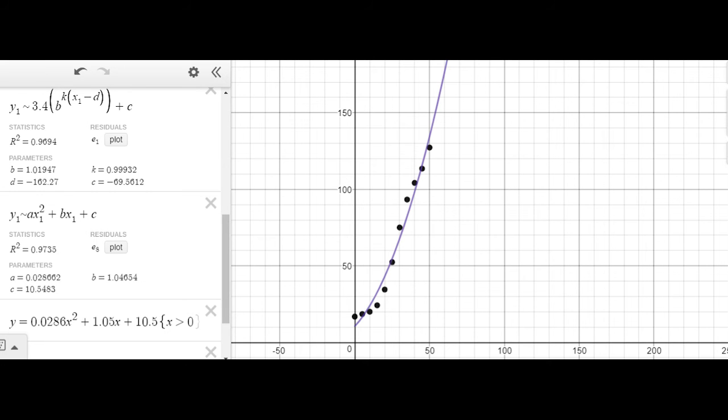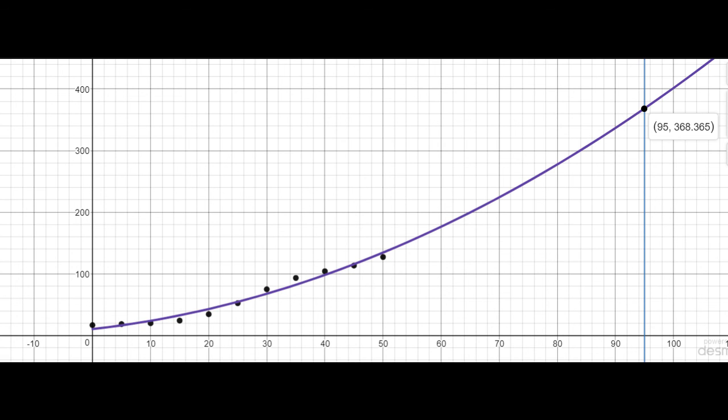The function has a domain of x is an element of all real numbers such that x is greater than or equal to 0. The x-axis in this graph represents the number of years from 1955, and the domain is restricted as such because before 1955 the points start flattening out and the regression becomes inaccurate. With the regression model, we can now interpolate and extrapolate data. For example, the CPI index in 2050 would be about 368.4.